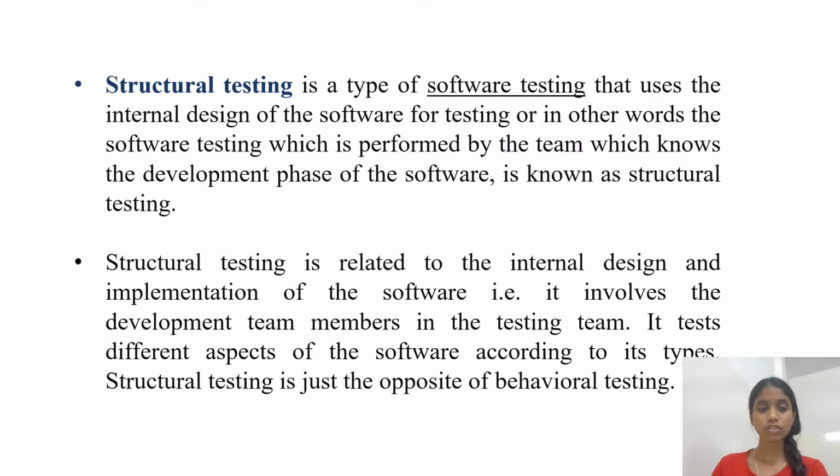So first of all, what is structural testing? Structural testing is a type of software testing that uses the internal design of the software for testing, or in other words, the software testing which is performed by the team which knows the development phase of the software is known as structural testing. It is a process in which the development team conducts the software testing, knowing the internal structure of the code of the software. So, in order to test the internal design of the software, structural testing can take place.